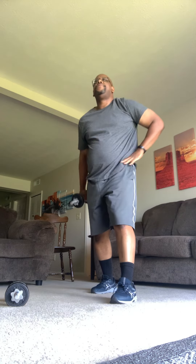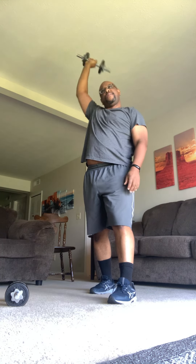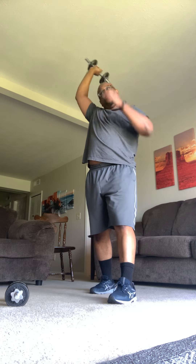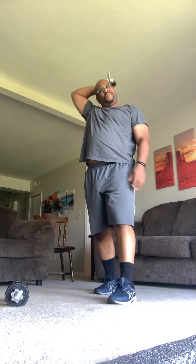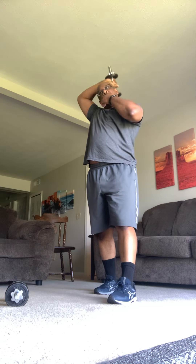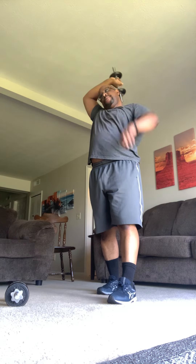Pop off to the other side. Switch the feet — right hands on the hip. Reach it up tall. Same form — identical form to the other side. Nice and straight at the top. Make sure to breathe. Bend those knees — really important, it never changes, not during any of these exercises. If you've got a shoulder issue, you can always do a kickback exercise like this — that's an option in case you've got some kind of shoulder pain. Knees are bent, back is straight. You guys are perfect.